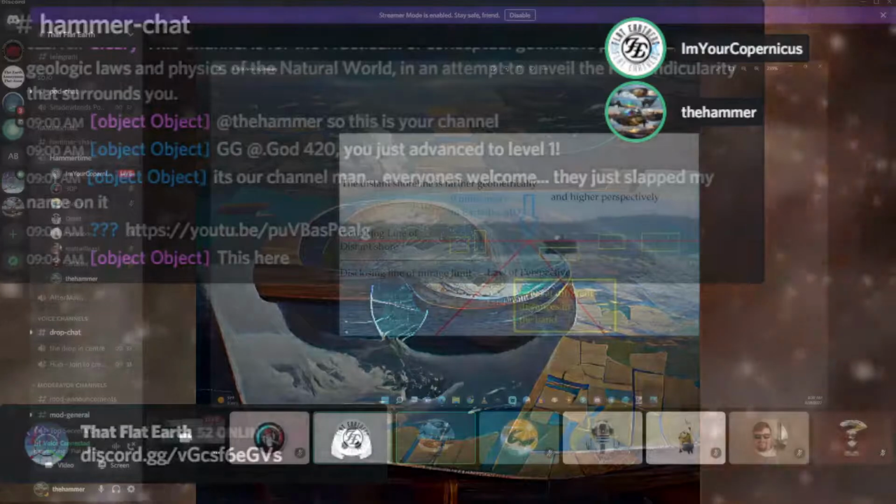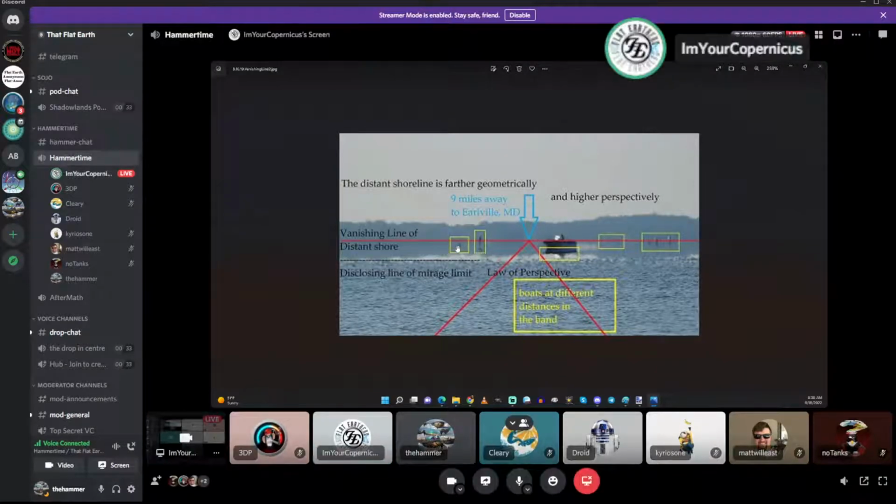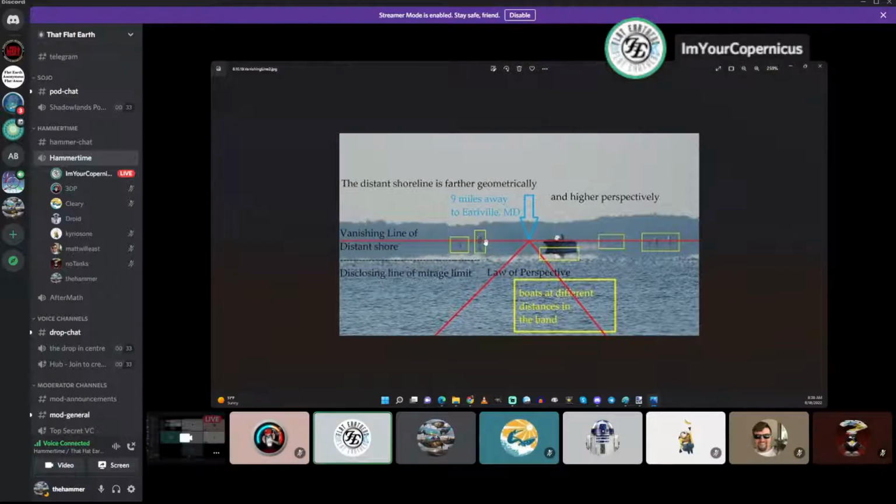Give me, these boats are different. I apologize, all right, which boat is which again? Just go over that last part that you just went over. I'm going to work backwards. This is the farthest boat. This one's next closer than that. This one's closer than that. This one's closer than that. And this is the closest boat that we have here.